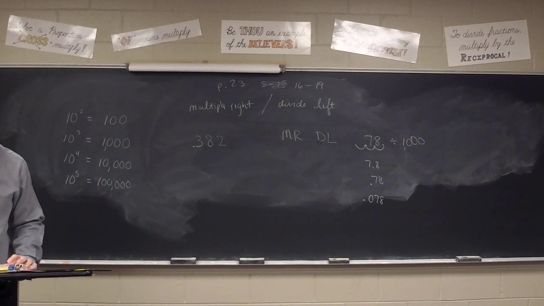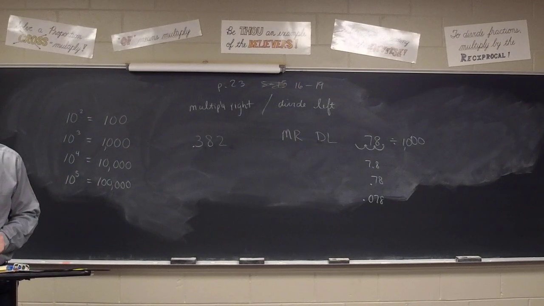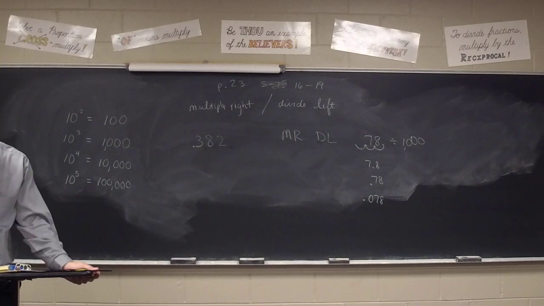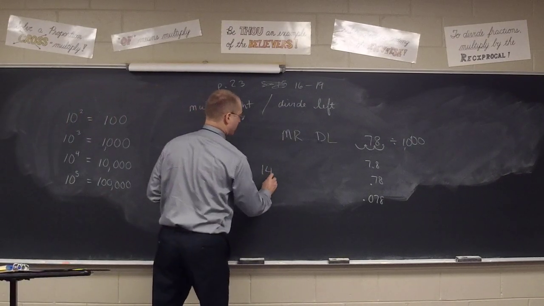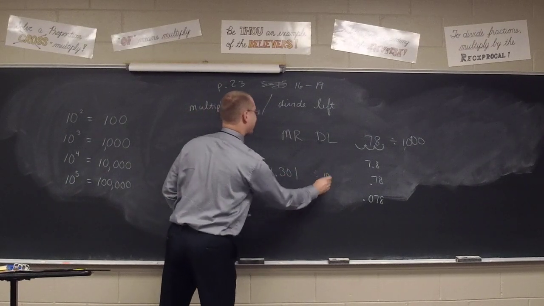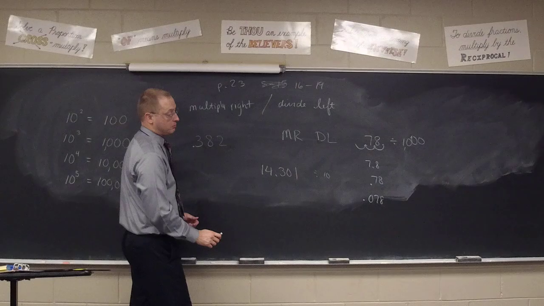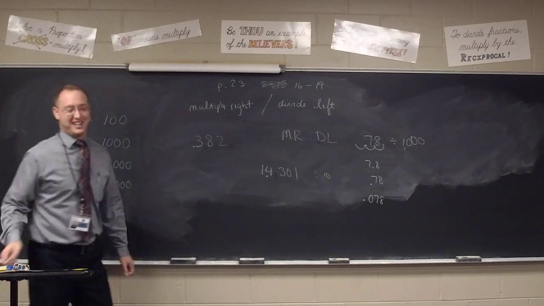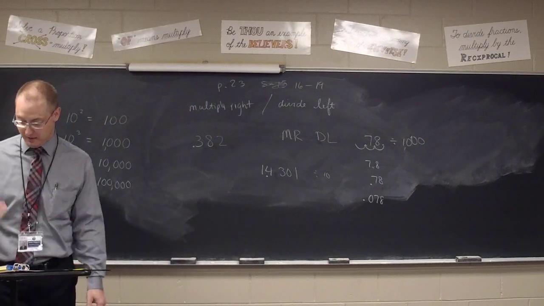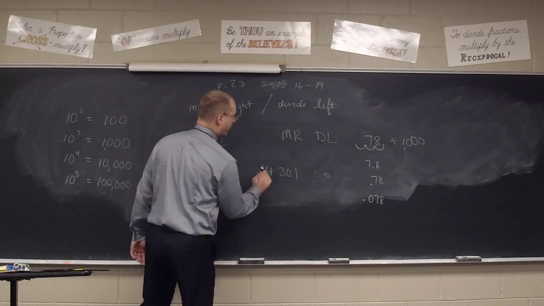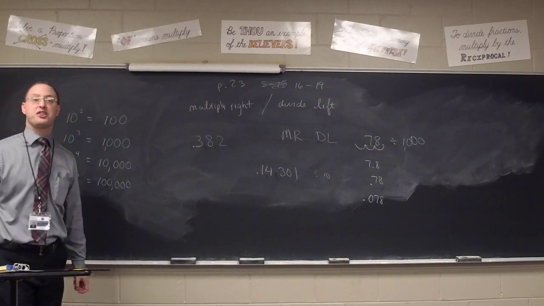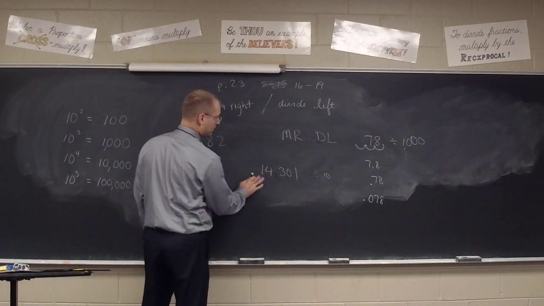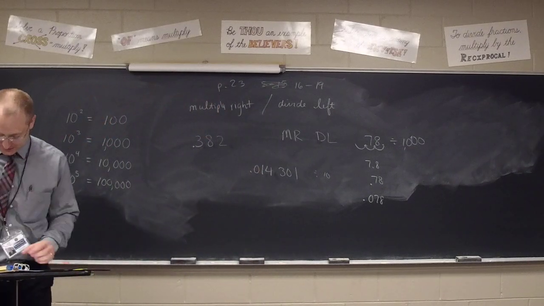Number 19, what if you divide by 10? What do you get, Bryson? 14.301. Well, 0.301, that's what they gave you, right? They started you with a 14.301. So if I divide it by a 10, 1.4301 is correct. What if you divide by 10 squared, Sam? 0.14301. What if we divide by 1,000, Kirsten? 0.014301. There we go, and there's our 3 answers for number 19.